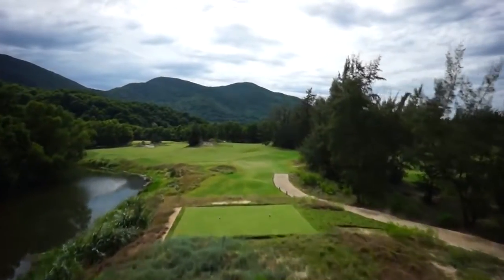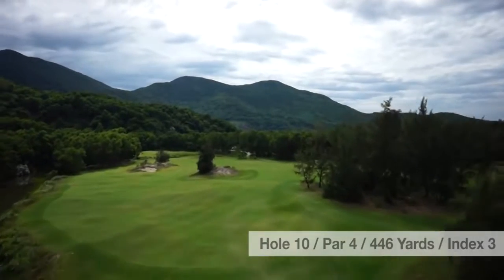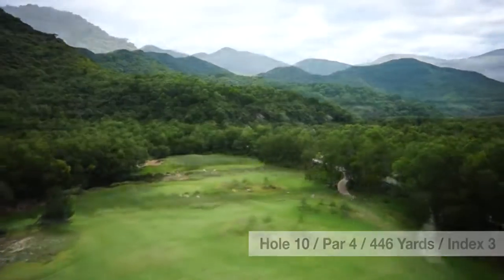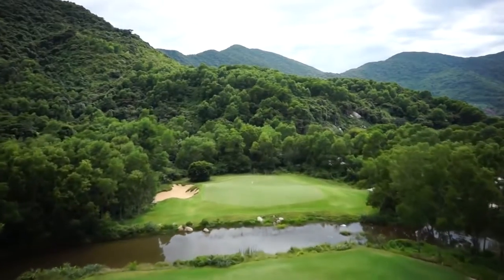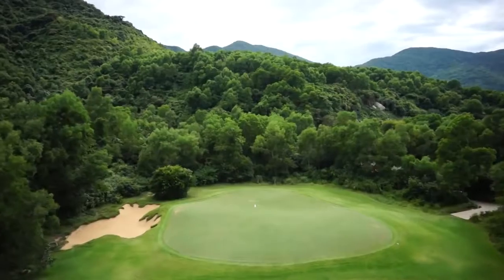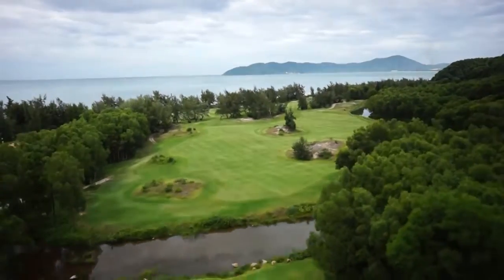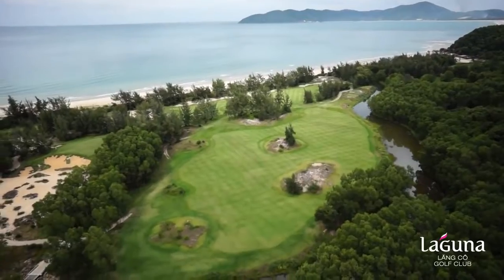Hitting away from the ocean front to a split fairway separated by 2 large mounds, the 10th hole offers a choice of routes along with spectacular mountain views. Golfers can choose the more risky, shorter route down the left, or the more conservative, slightly longer right side option. Either choice leaves golfers with a short to mid-iron to a massive green, protected by a bunker on the left and water all around. Distance control is vital on this hole to avoid having a long, demanding putt on the long sloping green.